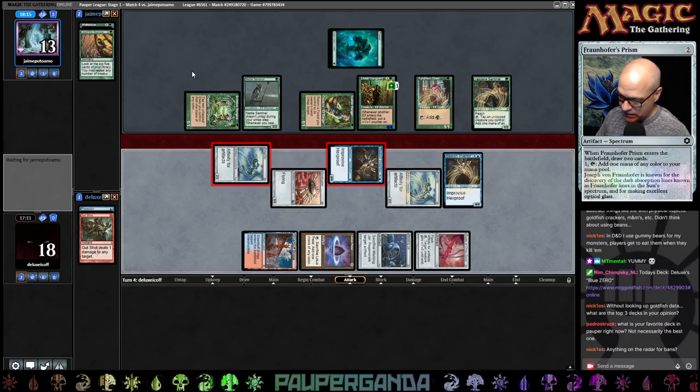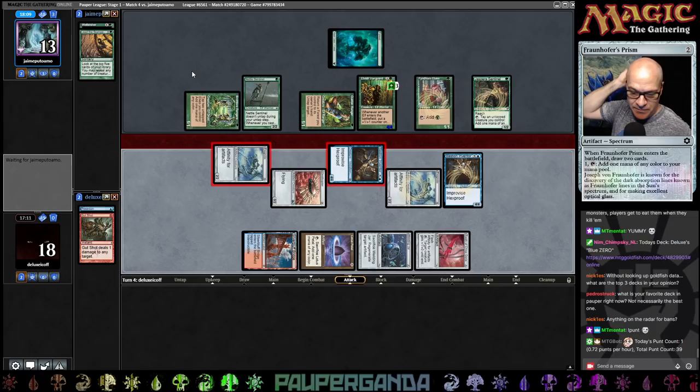I don't know if you know, like, Atog and Disciple got banned. Map got unbanned. There's probably 10 YouTube videos about it somewhere.